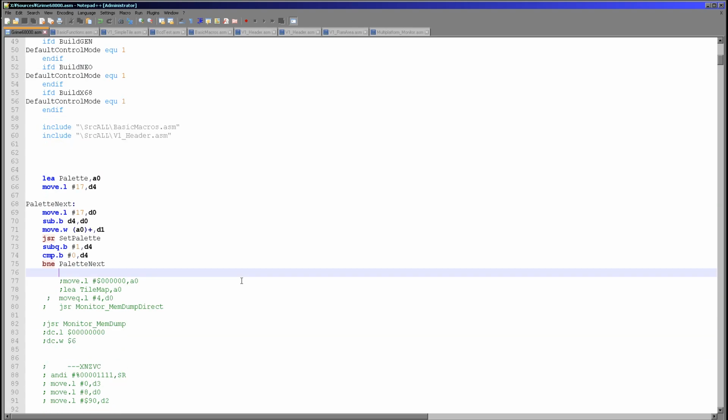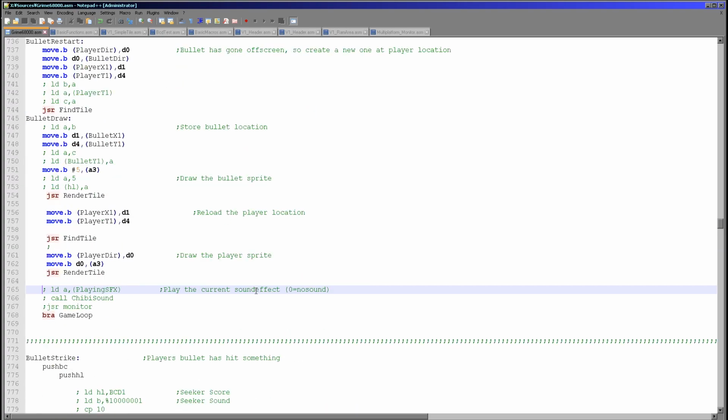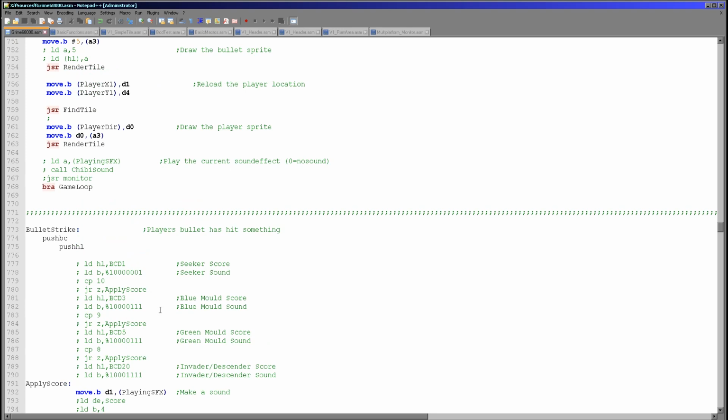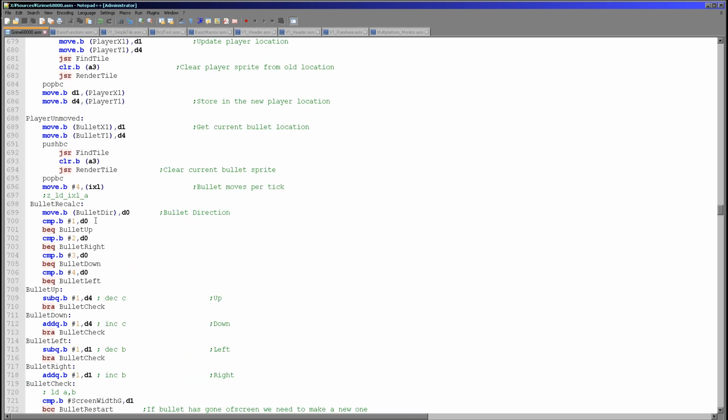So what's been going on? Well, obviously I've been converting over the Grime code. One thing I have realized, I sort of said the other day that the compare command worked the opposite way on the 6502. I think I was incorrect in that. It does actually work the same.